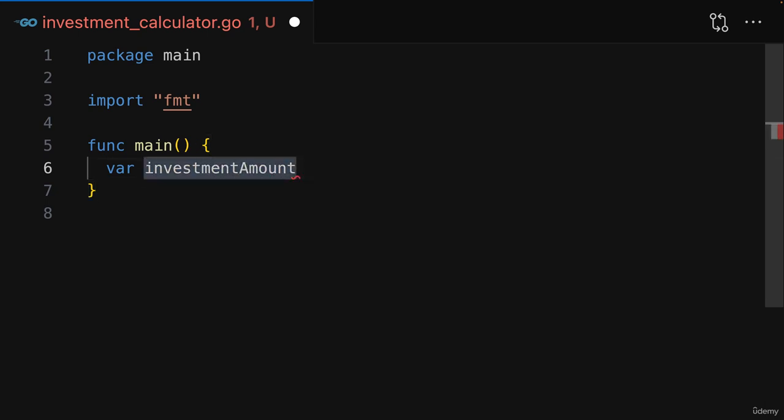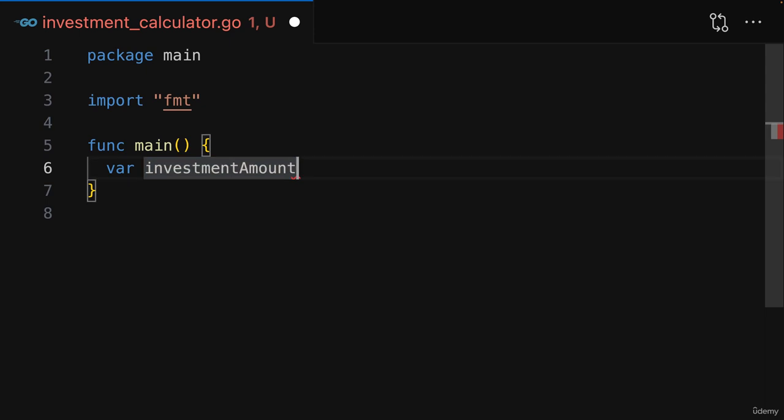And here, the naming convention, which is commonly used in Go programs, is this camel case notation here, where you start with a lowercase character, and if you then have a name that consists of multiple words, the subwords start with uppercase characters.